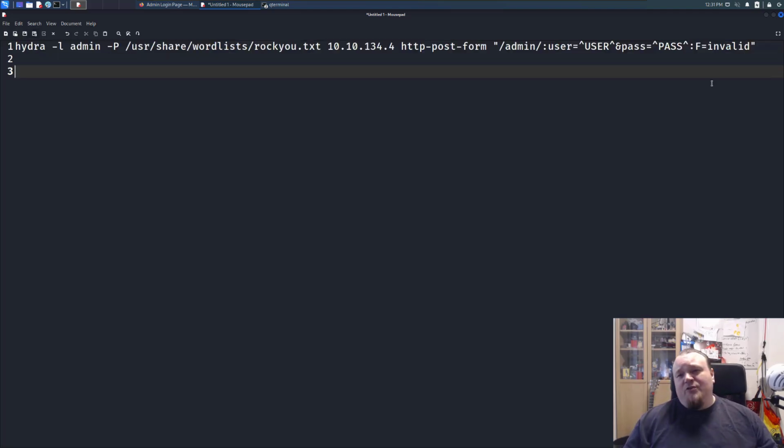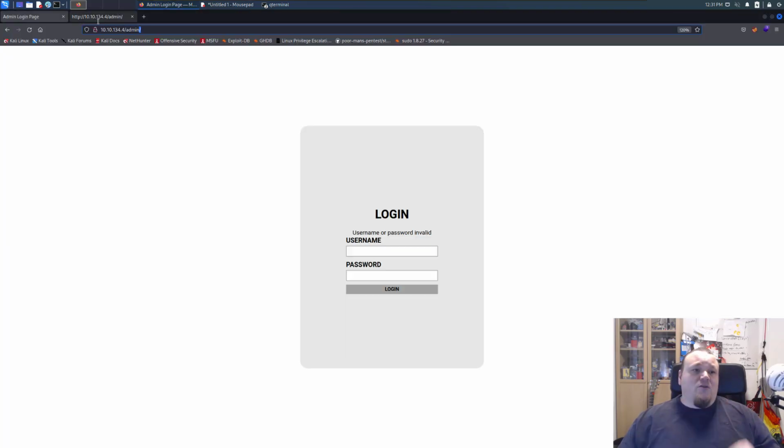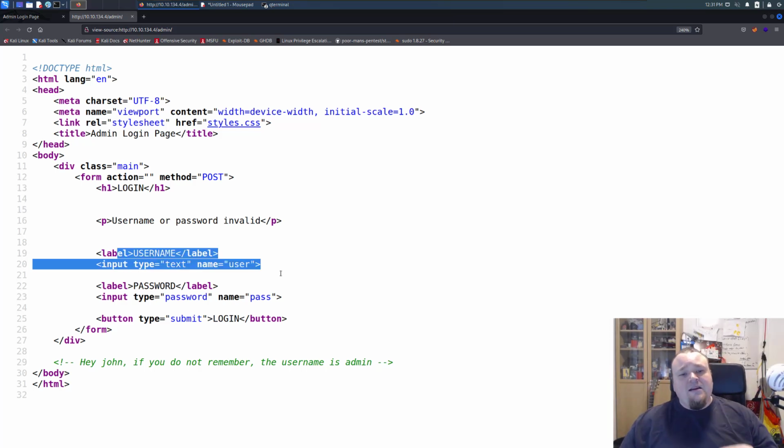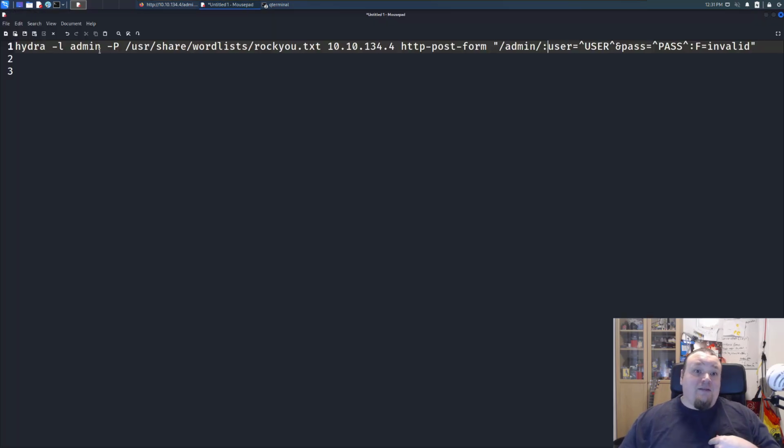First of all, I'm going to show you exactly how the command is used. The next thing is the colon right there. It's a user. Remember we talked about it says name user, name pass. It's the two input fields we need to send traffic to. So we're going to automatically send this as admin because we know the name is admin. We filled it out as admin, as a hard-coded value. And the password list will be a list of passwords. In this particular case, it's going to be the one called RockYou, right?